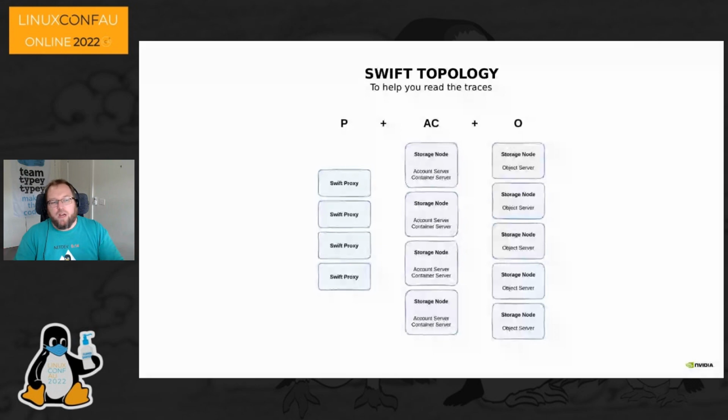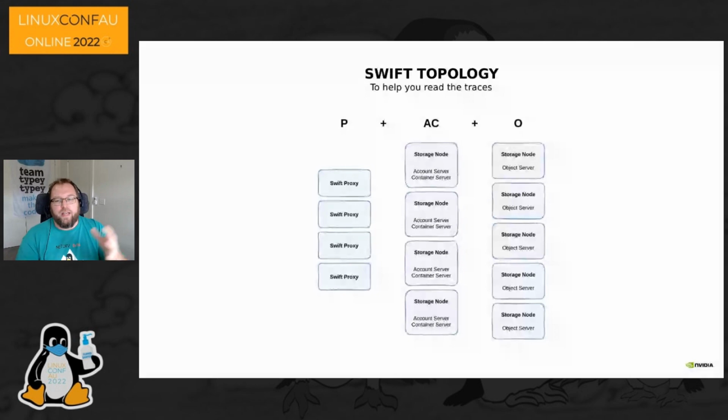It's keeping track of ACLs and other metadata and other stats. Like an account will have a list of containers, and the containers will have a list of objects, and we'll have all the ACLs and metadata and anything else and other aggregating stats up the stack. So you can think of the AC layer we see in this diagram as the metadata layer. So it makes sense to do this nice separation. This is what we do at NVIDIA.